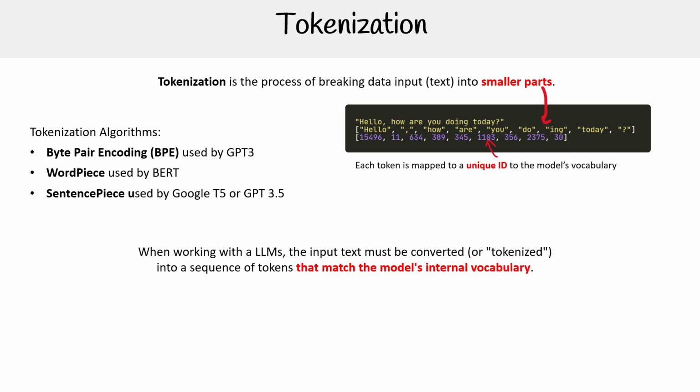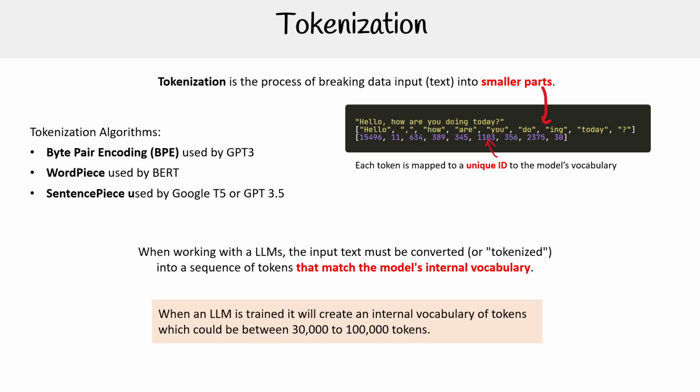What are we talking about when we say internal vocabulary? Well, when an LLM is trained, it's creating an internal vocabulary of tokens of all the stuff that it knows, right? Because if you consume the world's knowledge, you want to take all that knowledge, that text, break it down into all its unique components, tokens, and then assign a value to it. And so these large models could have between 30 to 100,000 tokens. It could even be more than this or less depending on your model.